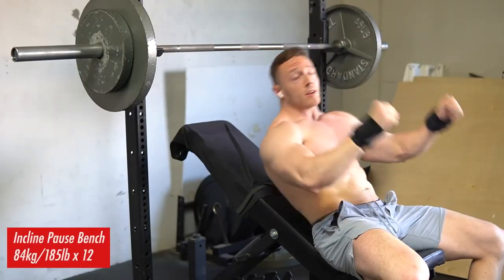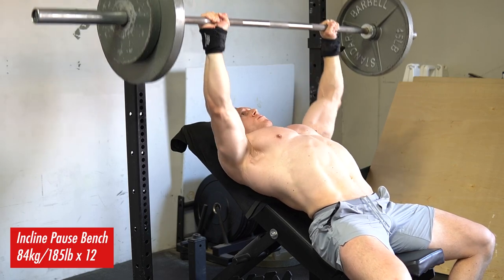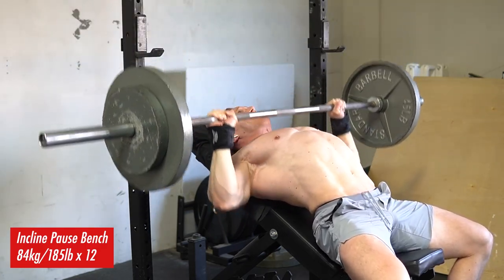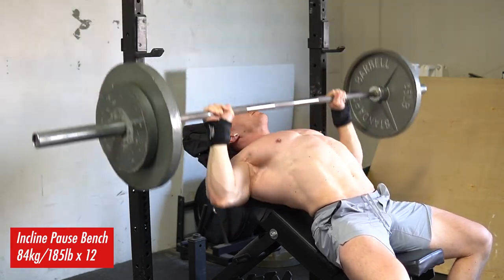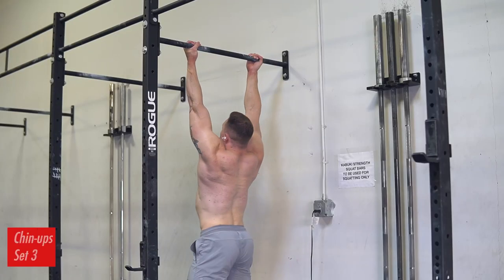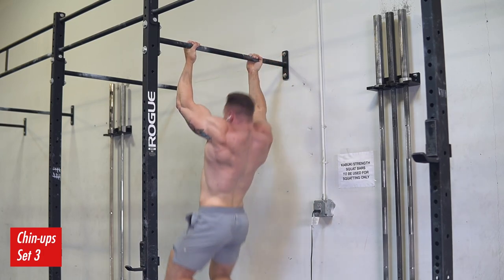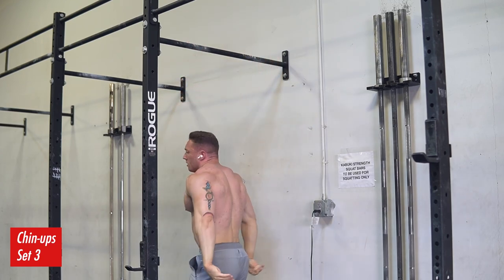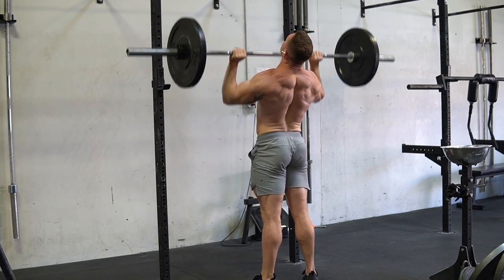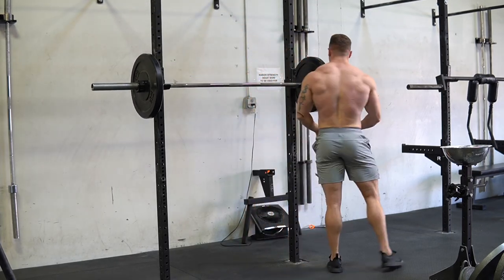I'm doing a bunch of supersets — with the incline bench I superset pull-ups. I did three total sets on incline with 185 pounds, all paused for 12 reps, whereas the first week I had to back down to 135 pounds. Notice the scapula — you see how I protracted it really hard? This goes really well with pec contraction. For more bodybuilding-dominant exercises, look how my pecs can reach end-range contraction — they're going to get a lot more work than if you keep your scapula pinned back; your pecs will not reach full end-range contraction. It also adds a lot of power to your lockout. I scale it basically with specificity: the more specific the exercise, the more I keep the scapula locked in. So as I get towards incline bench, I'm protracting quite a bit compared to my competition-style bench. Larson Press is kind of in the middle, and dumbbell bench is also in the middle.